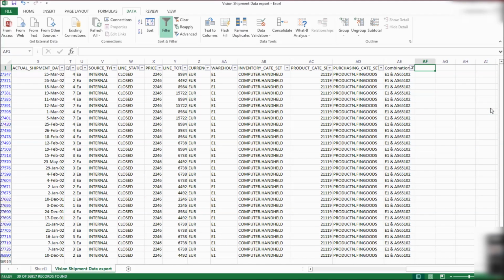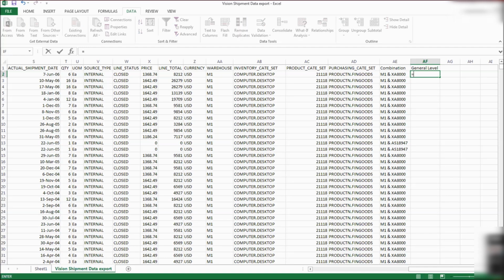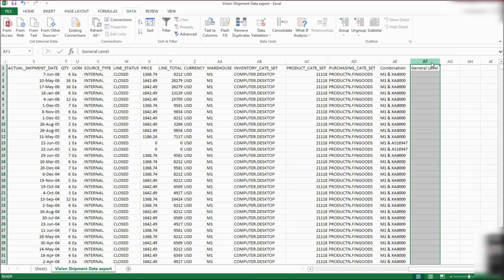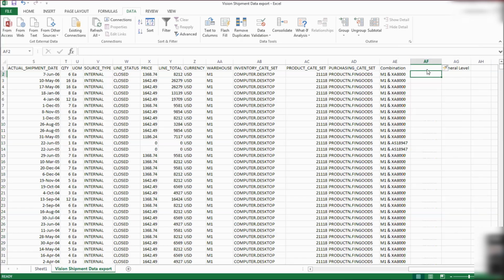Now what is meant by general level? Here in the combination level, we'll add another dimension, which is time. Or I will add another dimension, which is year.